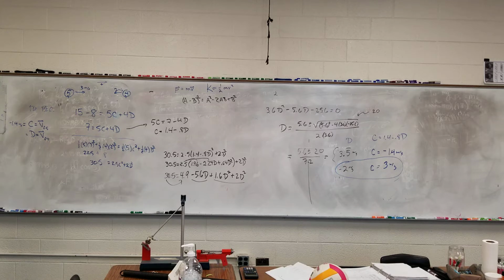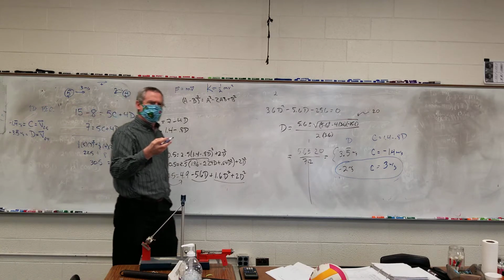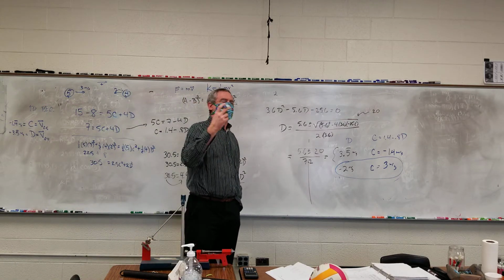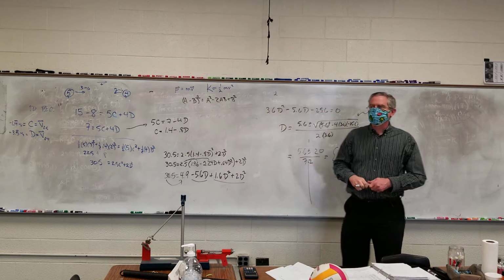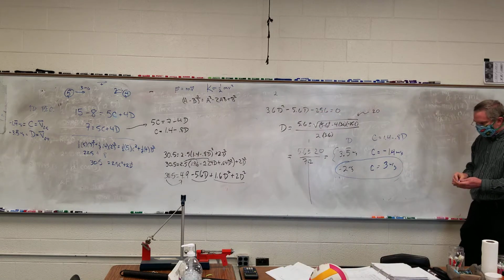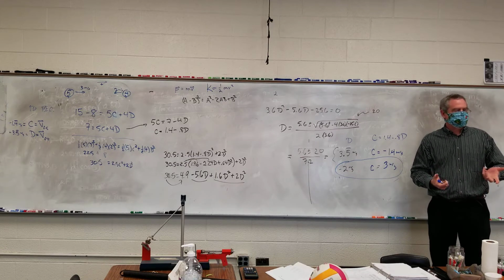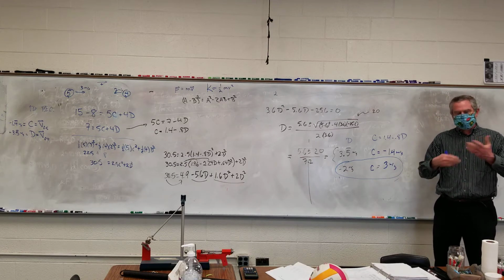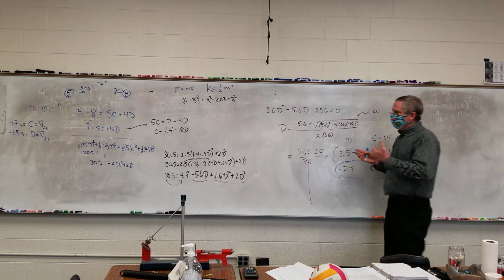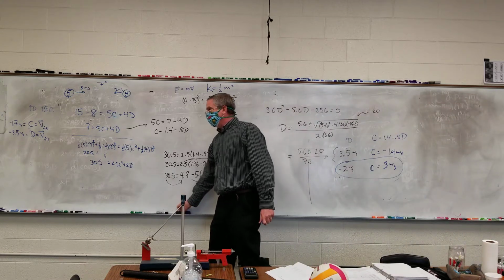And the other one, 3.5 repeating, I think that 4's got to be repeating, meters per second. When you typed in your calculator, did you just type in 3.5? Okay. Now, on a test or quiz, I'm going to look at that and go, yeah, that's close enough. On a lab, I would expect a little bit more precision, but this is not a lab exercise at the moment.